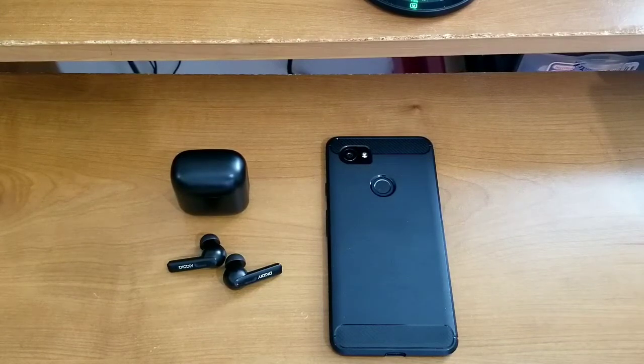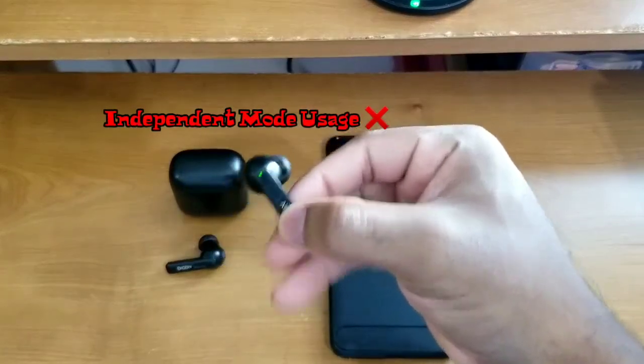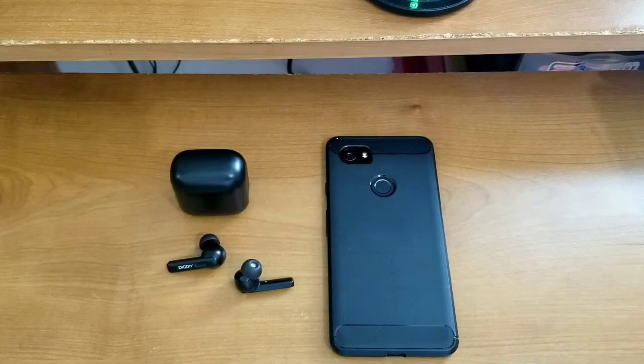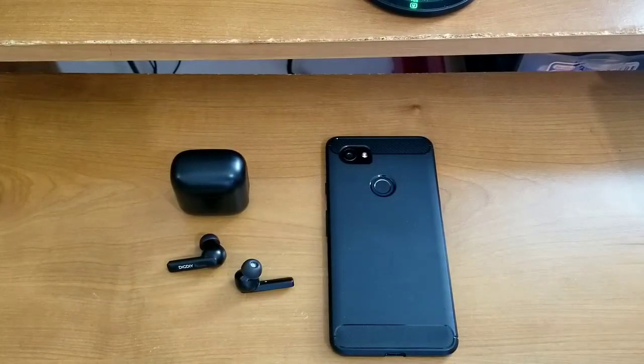That being said, I do also want to take this time to point out the core feature that's not here, and I was very disappointed to see that that core feature was not here. And the core feature that's missing from these earbuds is there is no truly independent mode usage with these earbuds. So what does that mean? These earbuds are set up in the master-slave configuration. So I could use the right earbud independently from the left, but I can't use the left earbud independently from the right. And in my time with the earbuds, I only used these in stereo mode strictly because you cannot use them in true independent mode.